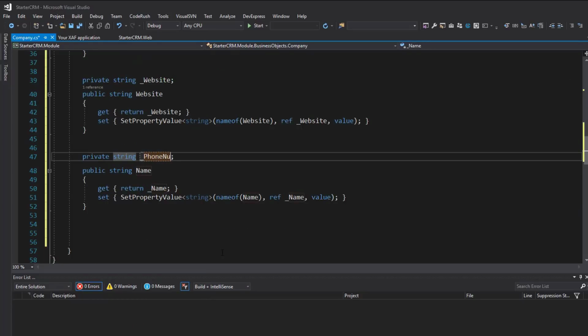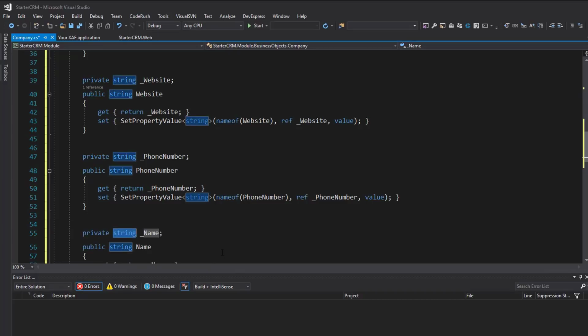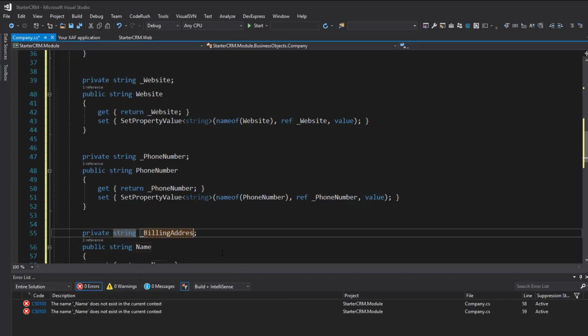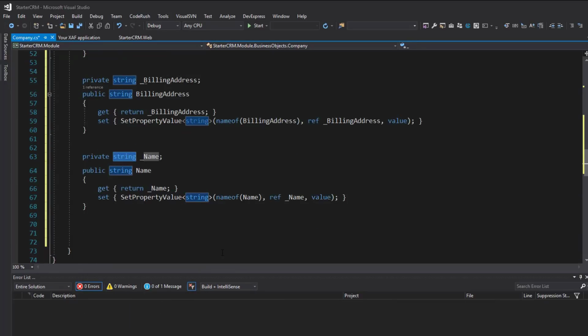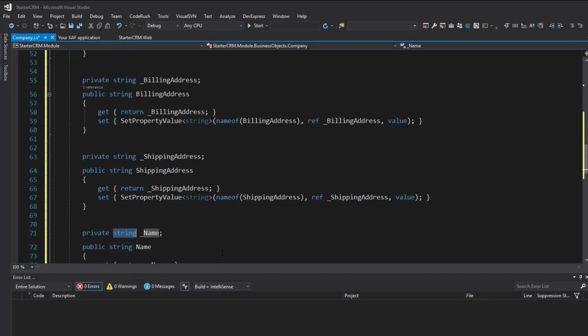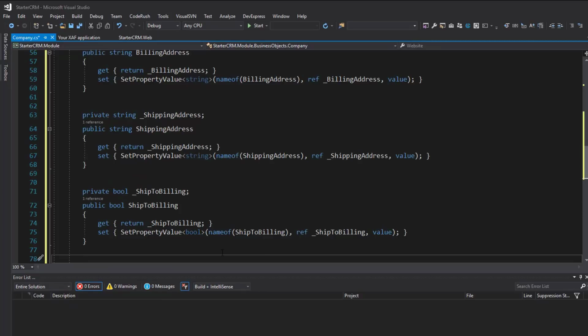In terms of the properties that Adam's actually creating here, you'll notice that all of the setters have this set property value method that's being called in the background. And what that does is it notifies the application that a change has been made to that property. So it's actually using that notifications interface to let the application know that, hey, something has changed, and you should enable things like the save action. It also tells other properties that they've been updated. So if you have logic that is conditional based on those, they're updated as well.